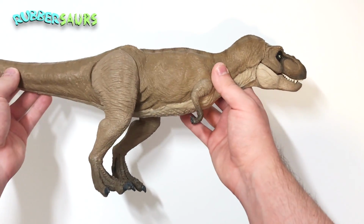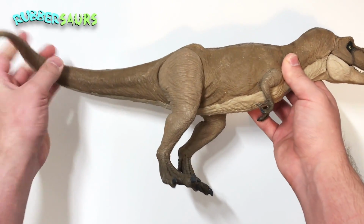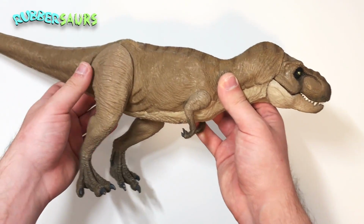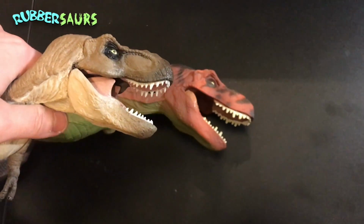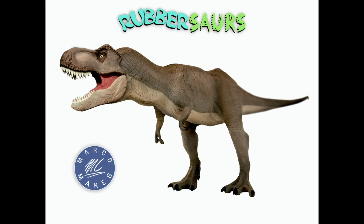Now today I wanted to show you an update of my RUBBBER project. This one that you see here is version 2, an improved model from the first one. And obviously they're inspired by the original Kenner figures from the 90s, as you can see. So I decided to make my own version with a more accurate sculpt to the T-Rex that we all know and love.